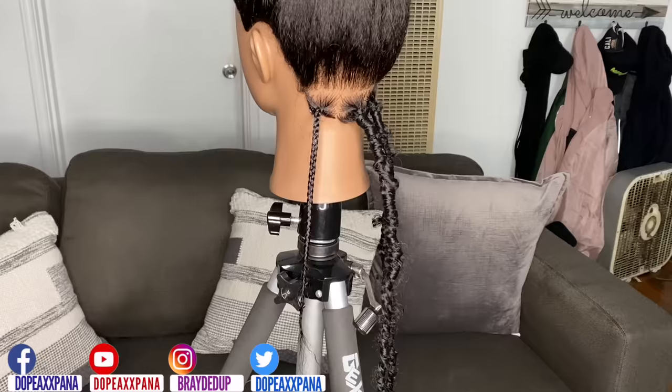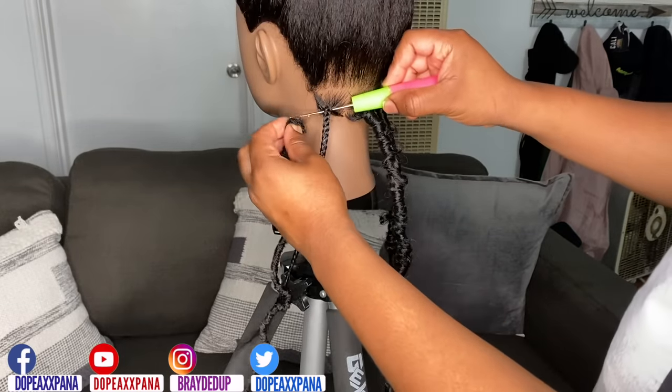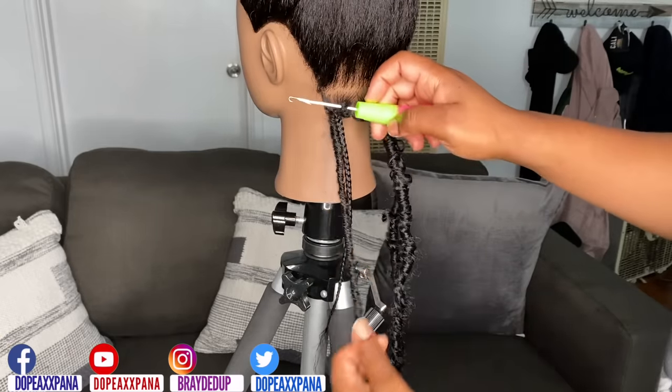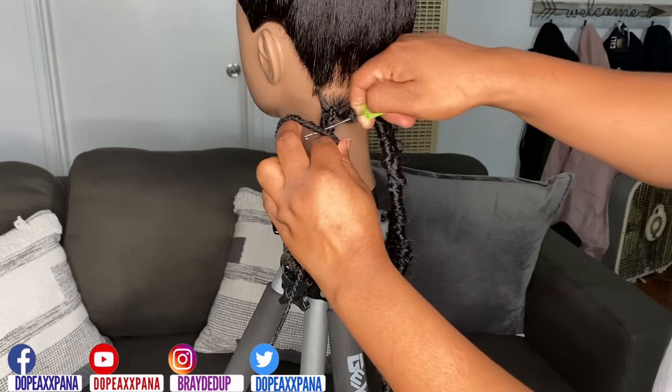For this lock, I'm actually going to be showing you guys how to do an extended faux lock. So like I said, these locks are 18 inches, but we can make them longer. A lot of locks stop at 18 inches. It's really hard to find them any longer than that. So I'm gonna show you guys how you can extend them yourself.